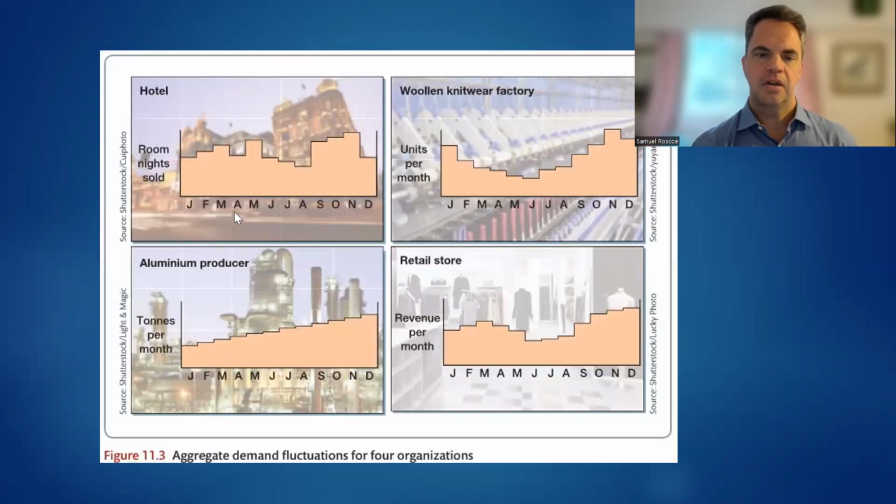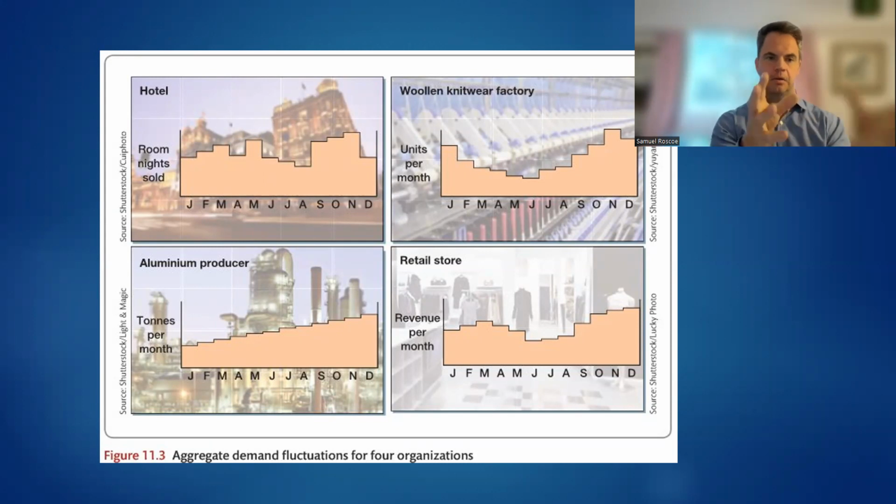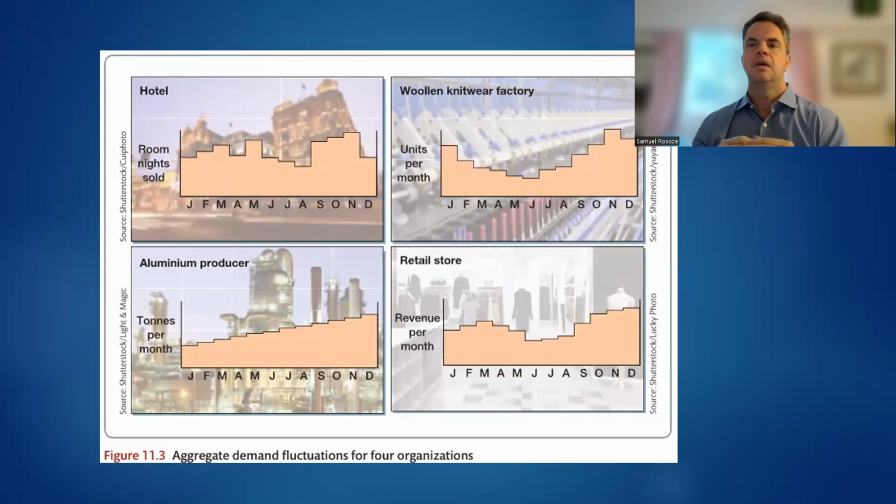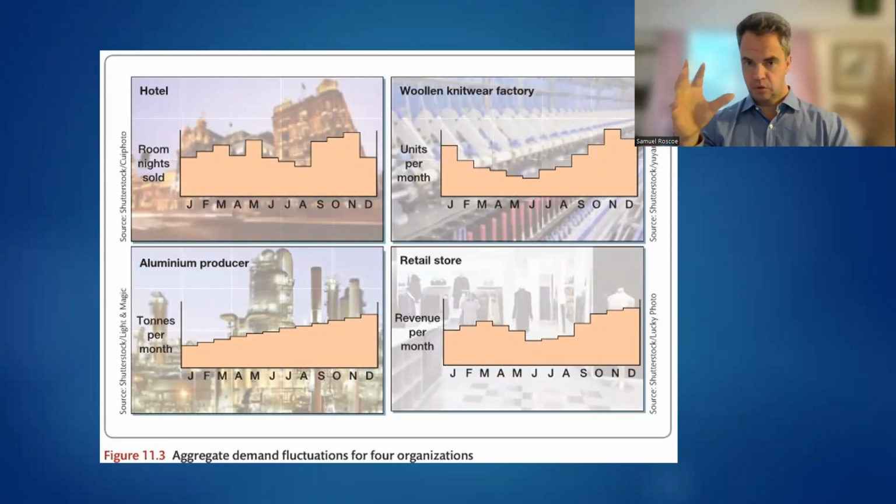Okay, so here you can see the demand of a hotel over a year. A hotel is interesting because you tend to have a building with fixed rooms, and your demand is obviously going to fluctuate. In the lead up to Christmas, it might get a little bit busier. Depending on the summer, depending on what type of hotel you're running, it could also be very busy, and then very quiet in January, February, March, for instance. But your capacity in terms of the rooms is fixed.